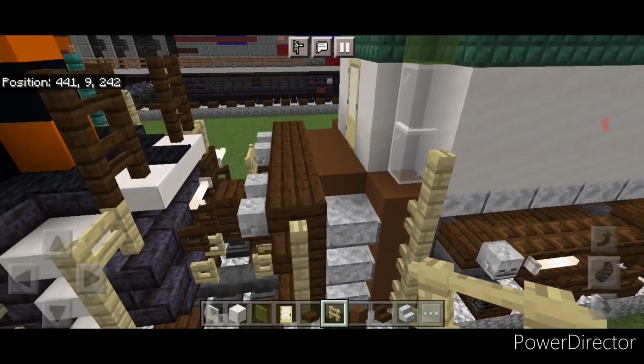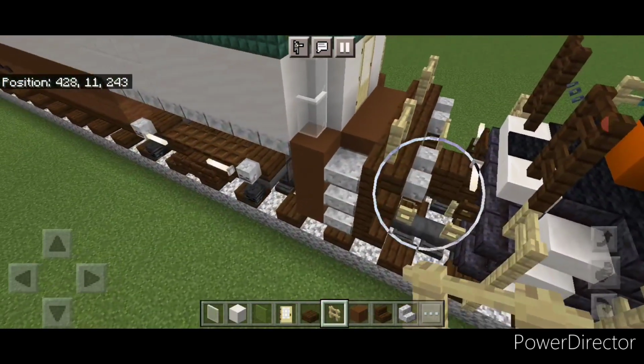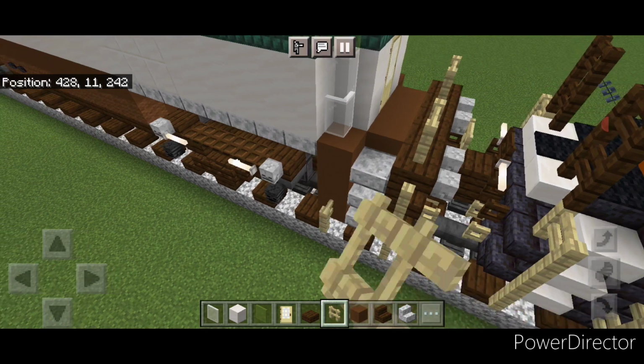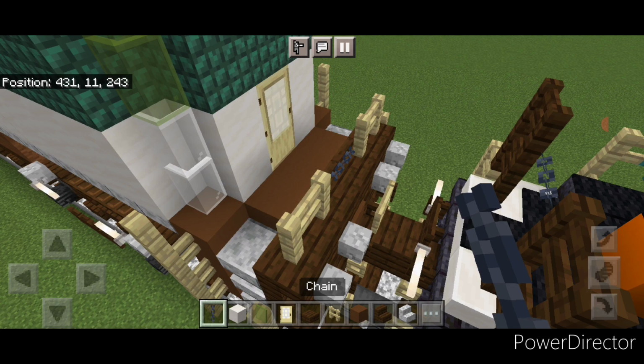Here, do a column of 3. Then we'll put 2 here, 2 here, then 3 in a column here, 4 in a column here, and then put a chain across this middle gap.